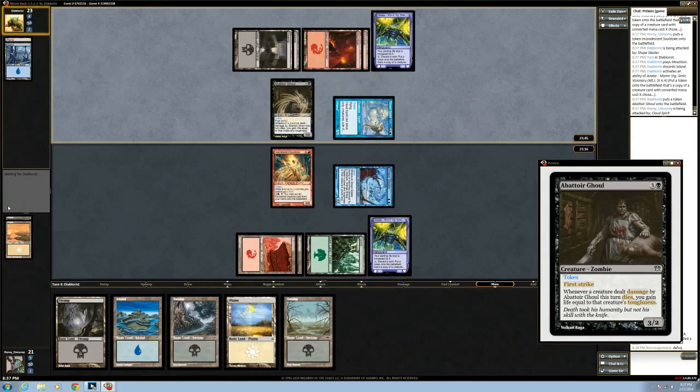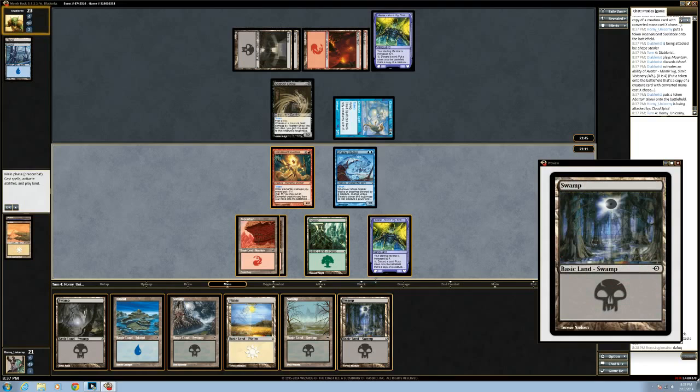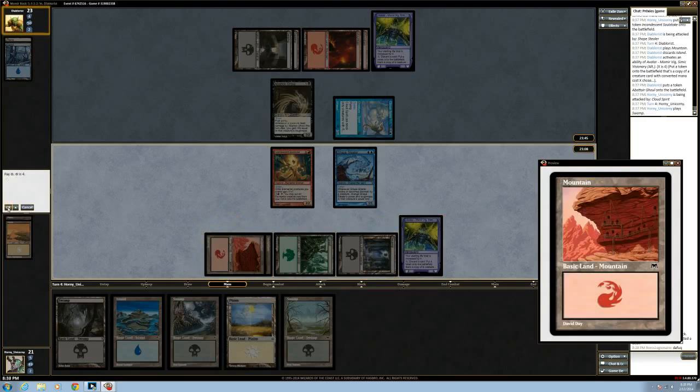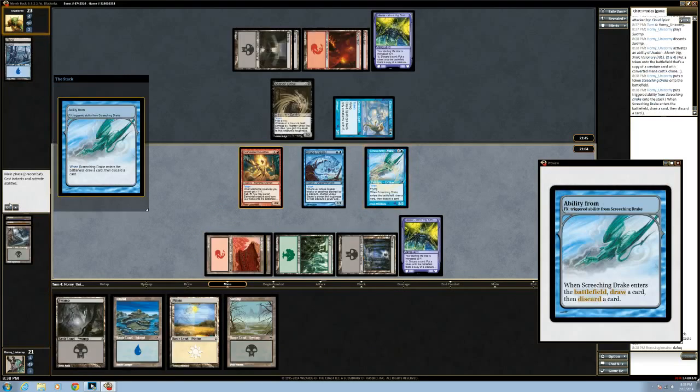So we might just want to double block his Abattoir Ghoul. Yeah. Since that is a feisty one. Let's play out swamps now. Okay. And pitch 1 swamp. I like to play out... Ooh, alright. Discard a card, then draw a card. Discard the island. Okay.